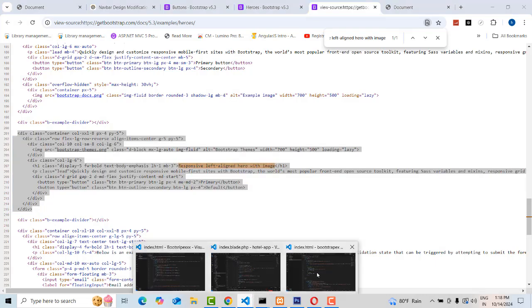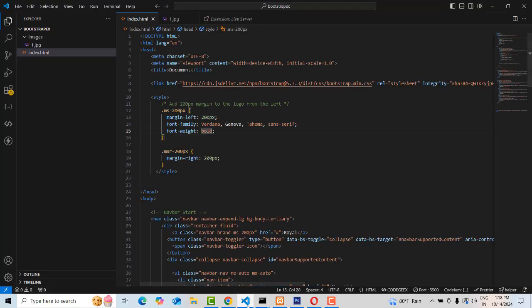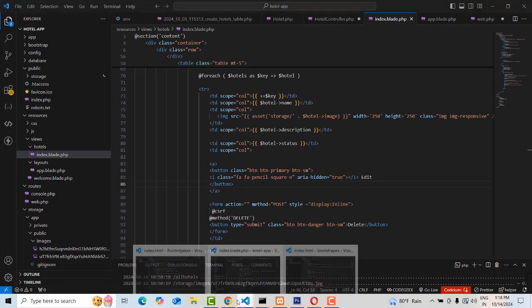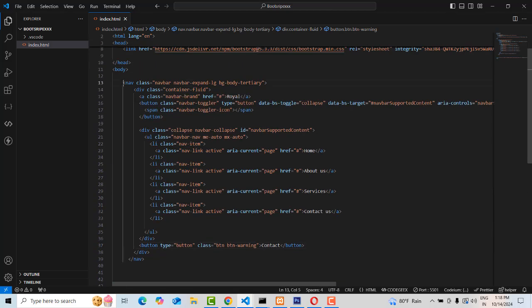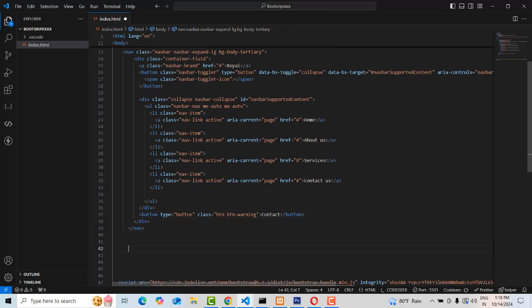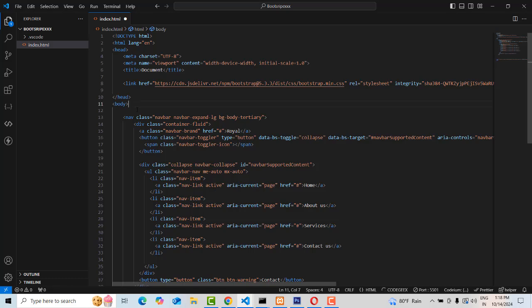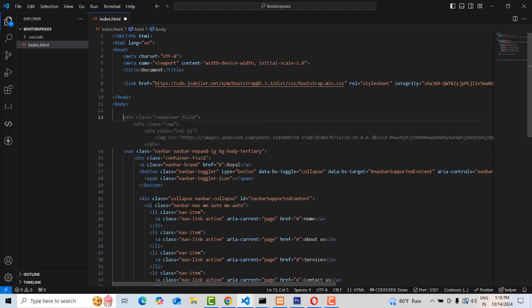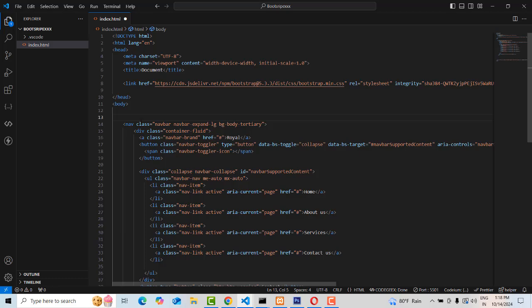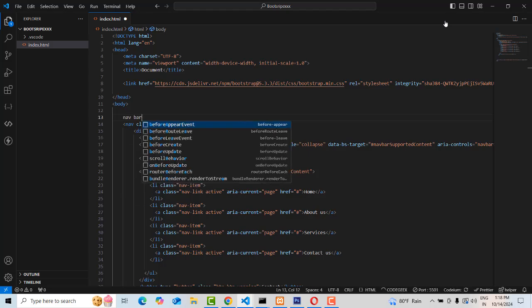I'm going to paste it into my web page. Sorry, this is my web page. Okay, so I'm going to paste it. This is where the navbar section starts and closes here. Now, if you are a web designer or developer, first you have to do things with comments. Then we can easily understand why this code is written. So how to comment? I'm going to write this comment for the navbar section. Navbar section.